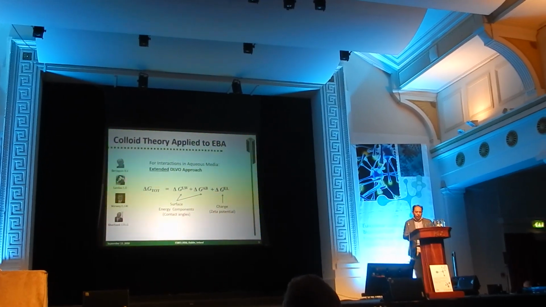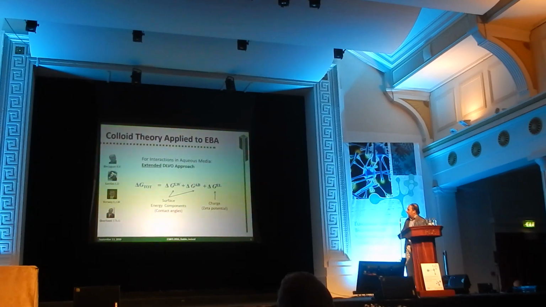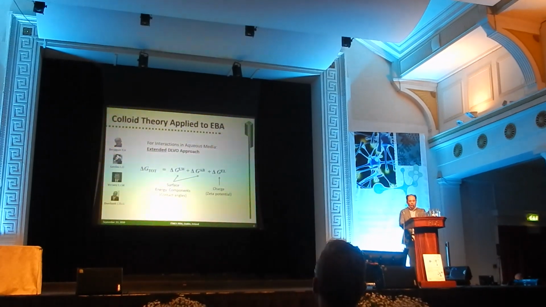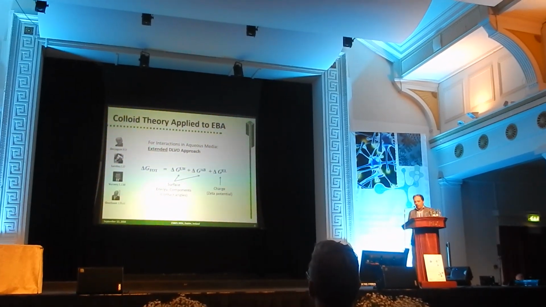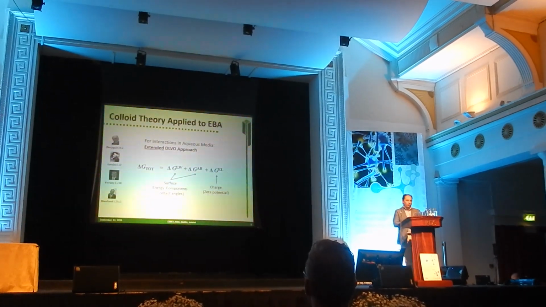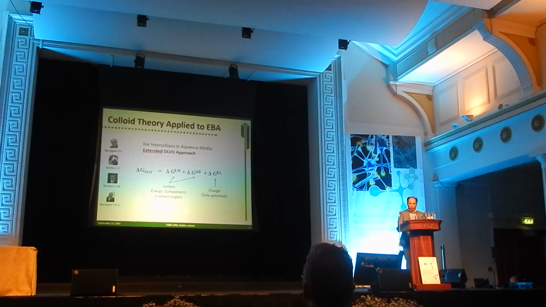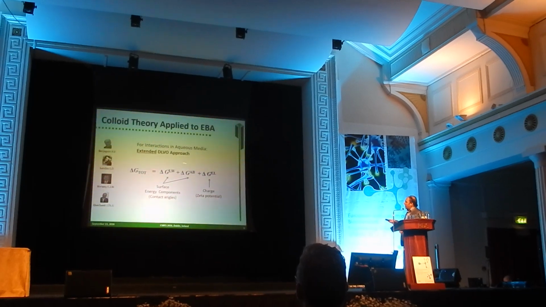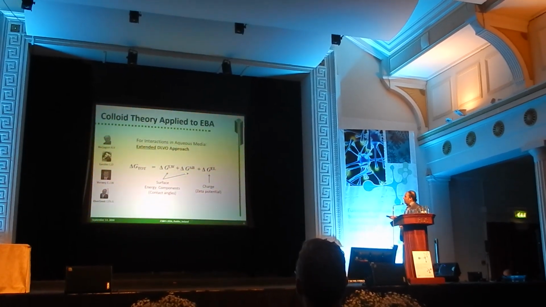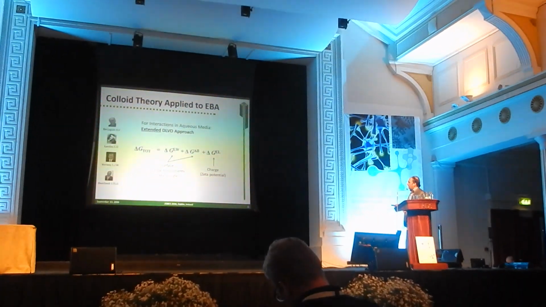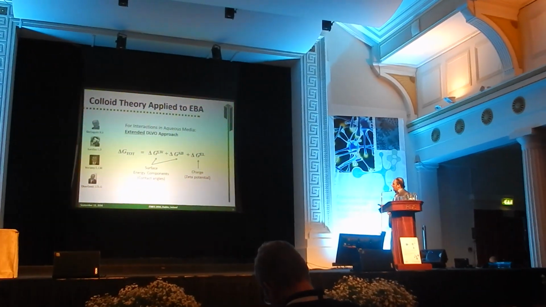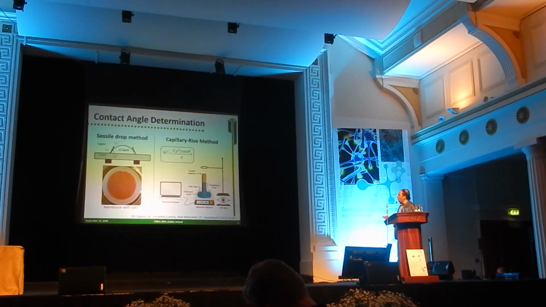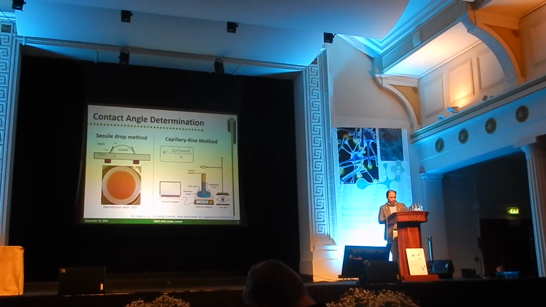Then the second point here is, okay, how can we assess, how can we measure, how can we determine these components, or how can we get an idea of the relative contribution of these components? And of course, we are experimentalists, so we look basically for an experimental approach to that. And luckily, it is possible to access these two energy components, LW and AB, via measurement of contact angles, and the electrical component via measurements of particle charge or zeta potential determinations. Right? So we went into doing this kind of determination.